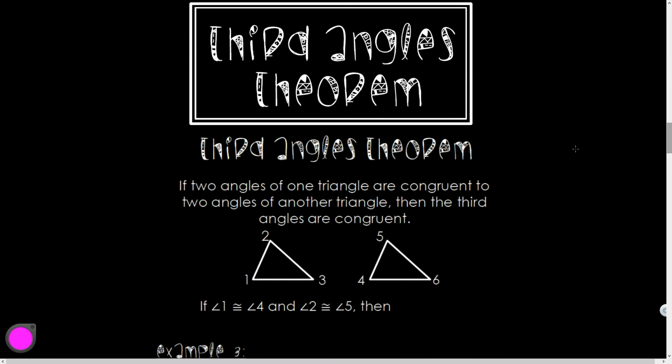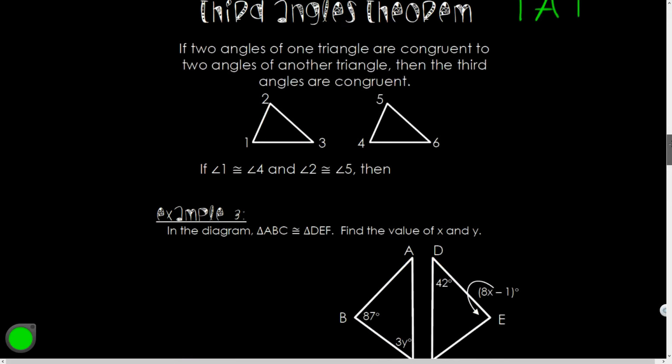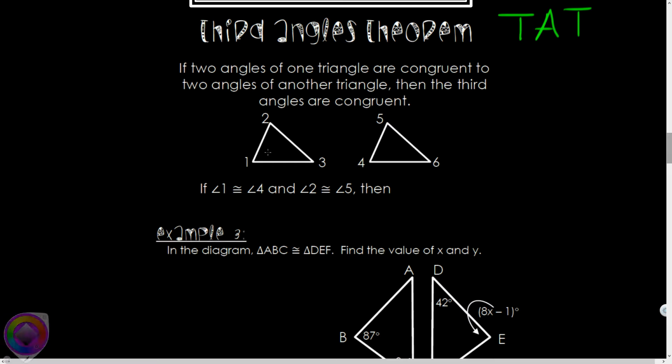All right. Third angles theorem. We will call it the third angles theorem. So, here we go. You guys are going to get this one. This is going to be so good. All right. So, if angle 1 is congruent to angle 4 in two triangles, and angle 2 is congruent to angle 5, then what is true? No, I don't have a transitivity train. Angle 3 is congruent to angle 6. Well done, sir. So angle 3 is congruent to angle 6.